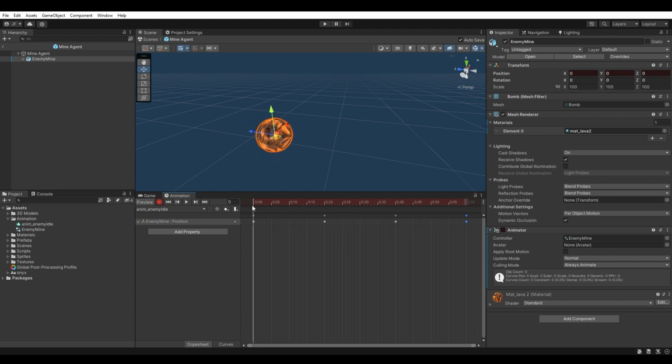Now the next thing I want to animate is the scale, right? I want to slightly animate the scale. So at the 20 millisecond mark, let's just say the scale is going to be slightly smaller than what it currently is, right? So we'll set it to 80. And then at the 40 millisecond mark, actually we'll have to do the scale between.